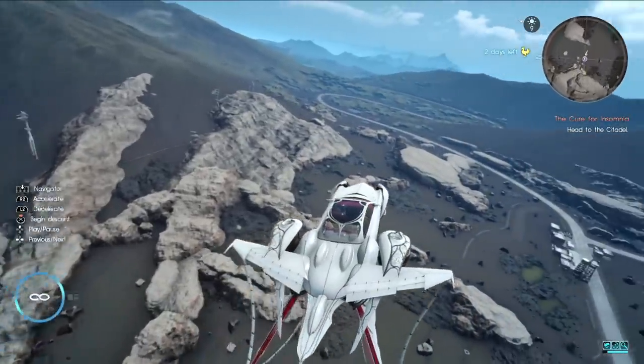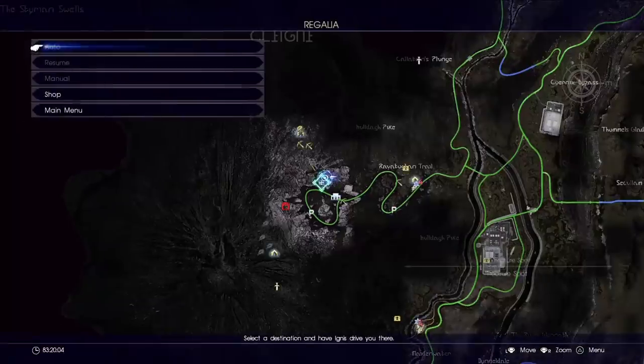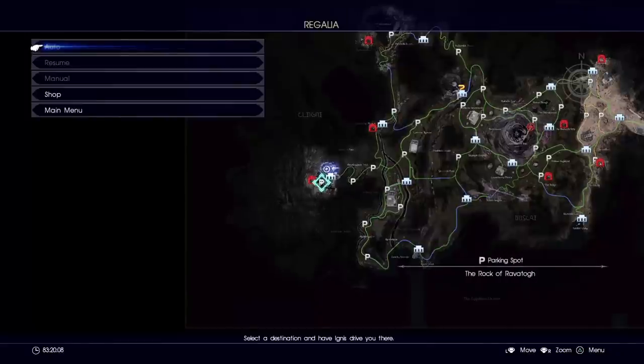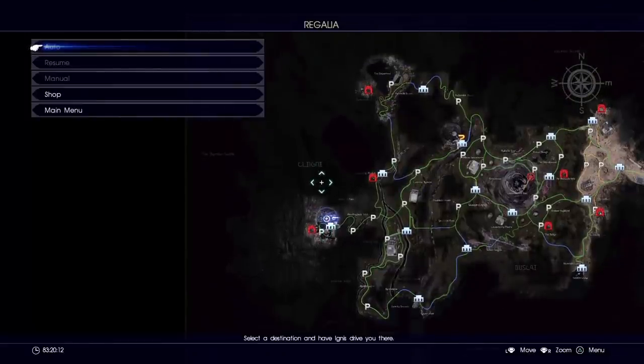Now, there's a couple of little tricks that you need to access it, but what I'm going to do in this video is combine that with another secret, so you can discover this hidden dungeon and also get 50,000 experience points for the privilege.